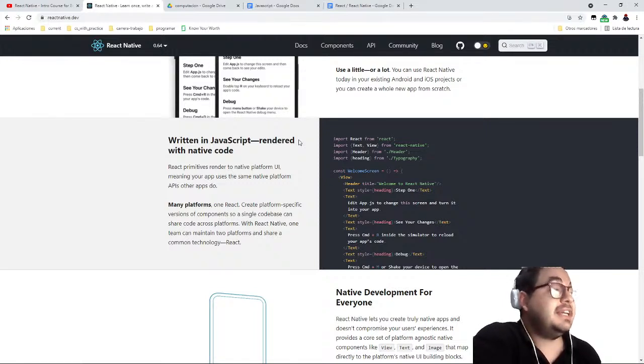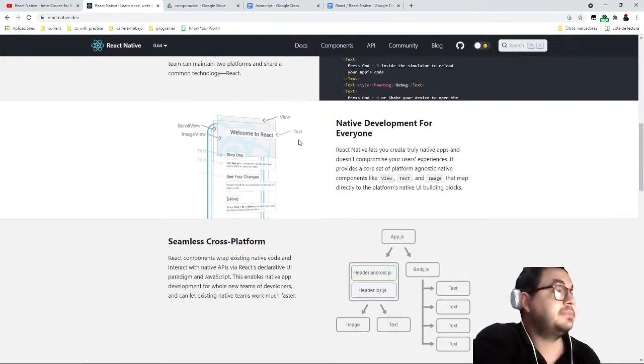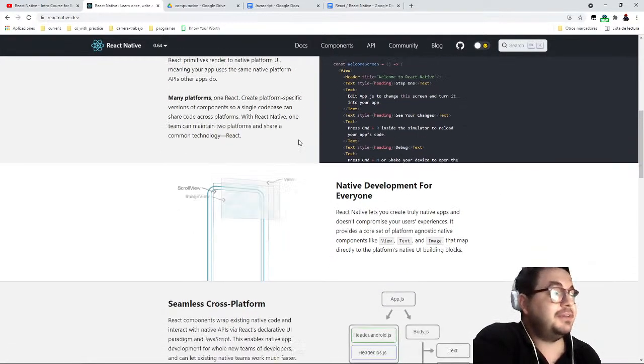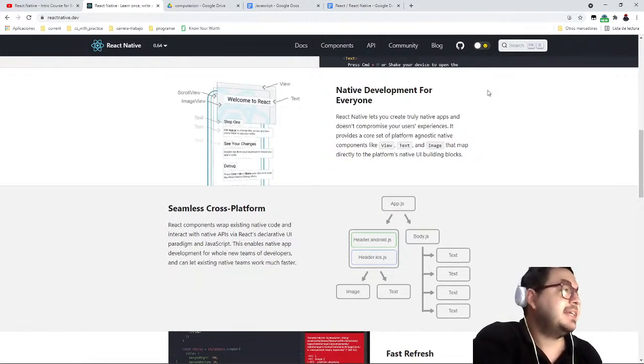With React Native, one team can maintain two platforms and share a common technology. React. Okay, this is a cool effect. Native development for everyone. React Native lets you create truly native apps.